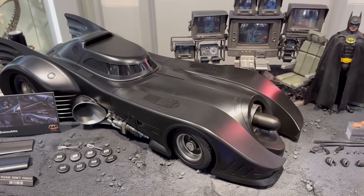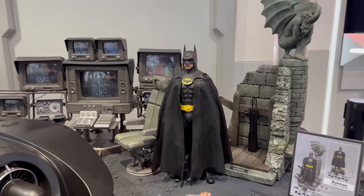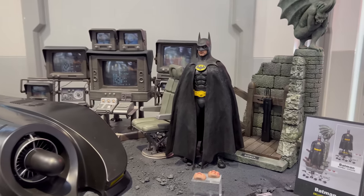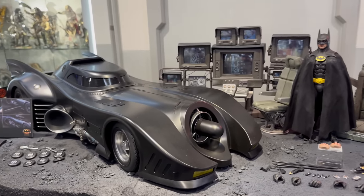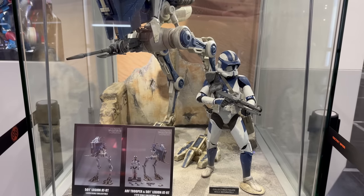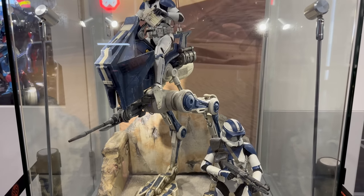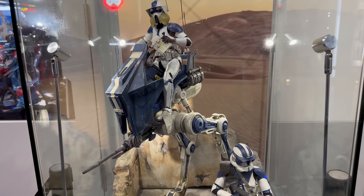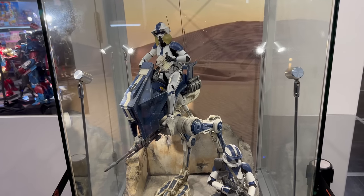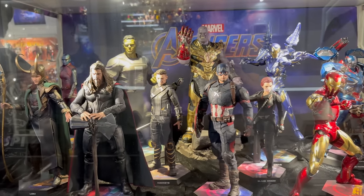This display — I was so excited when I walked in and saw this. It's the '89 Batman display. We've got the new '89 Batman, who looks awesome in person — a big upgrade over the DX original. The Batcomputer is massive though, I have no idea where I'd fit it. Also massive is the AT-RT Walker, with an ARF Trooper and Heavy Clone Trooper down below. I kind of wish they'd sell that little wall diorama backdrop — it sets the scene beautifully.